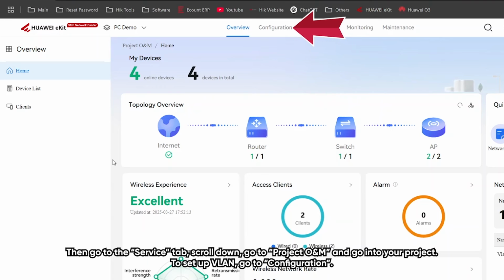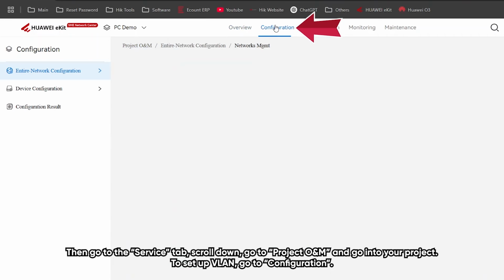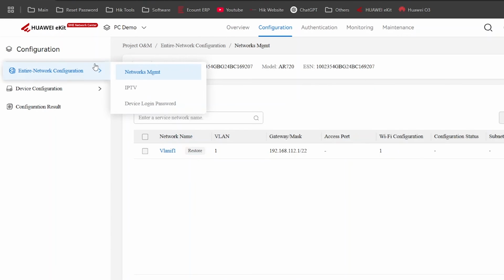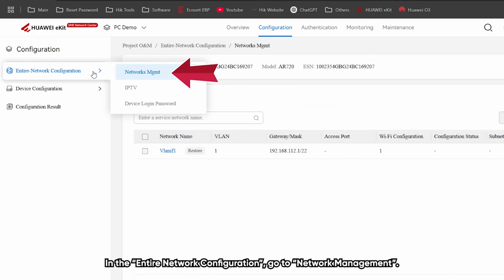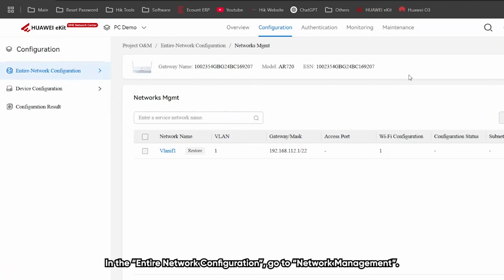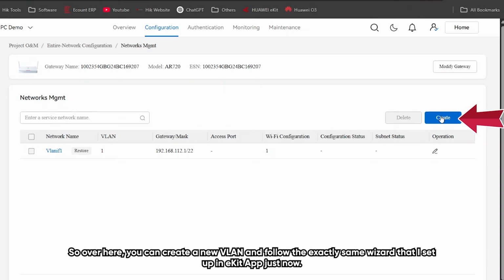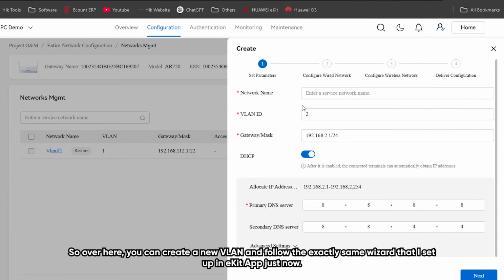To set up VLAN, go to Configuration. In the entire network configuration, go to Network Management. Here you can create a new VLAN and follow exactly the same wizard that I set up in the eKit app just now.